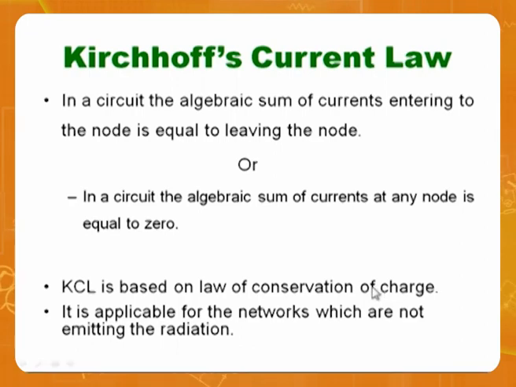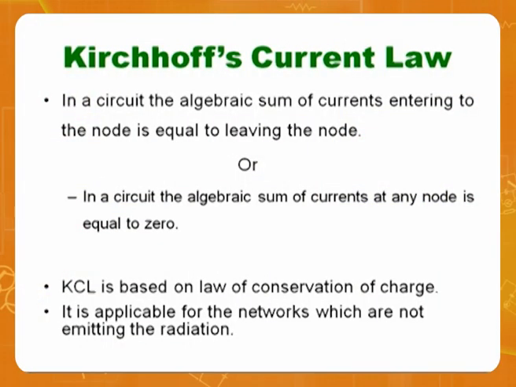You can say all currents sum to 0, or the best way is whatever current is entering is equal to leaving. But in general, if a node is mentioned, and if we are given freedom for the direction, we assume all currents leaving. That means positive. And KCL is based on the law of conservation of charge. This has become a very serious objective question in exams, repeated many times in the IAS exam. Therefore, KVL is based on the law of conservation of energy. KCL is based on the law of conservation of charge.